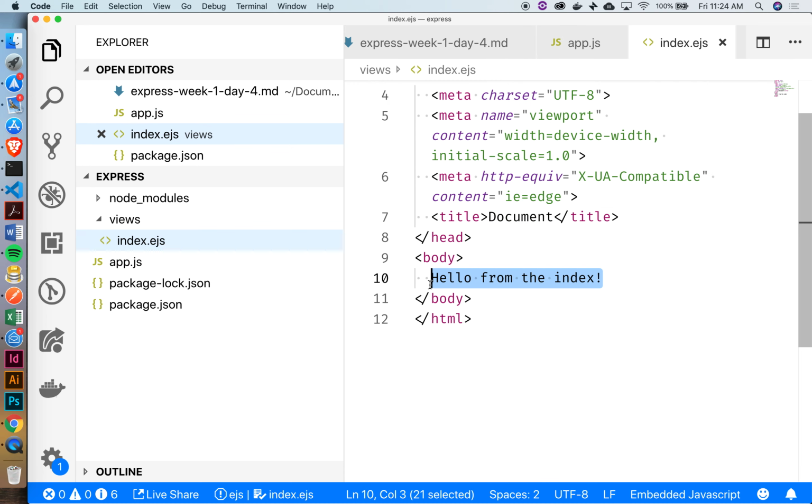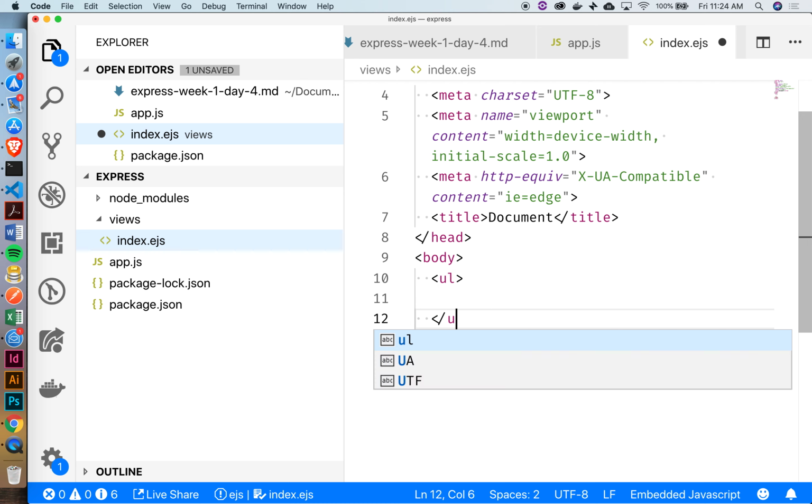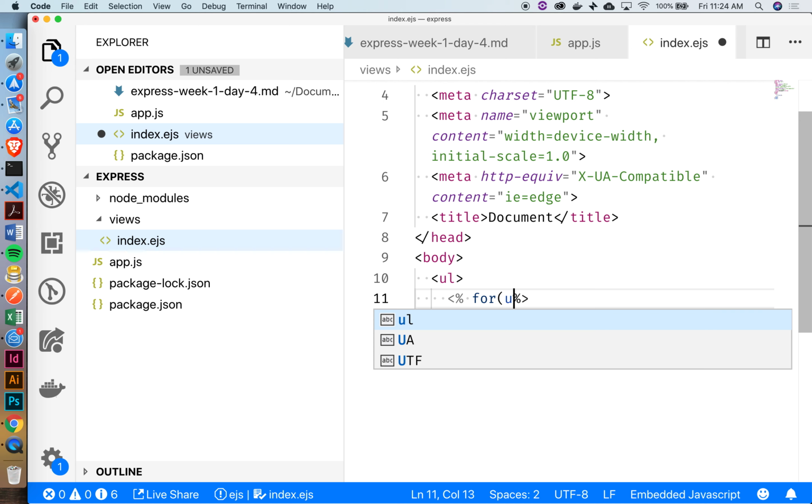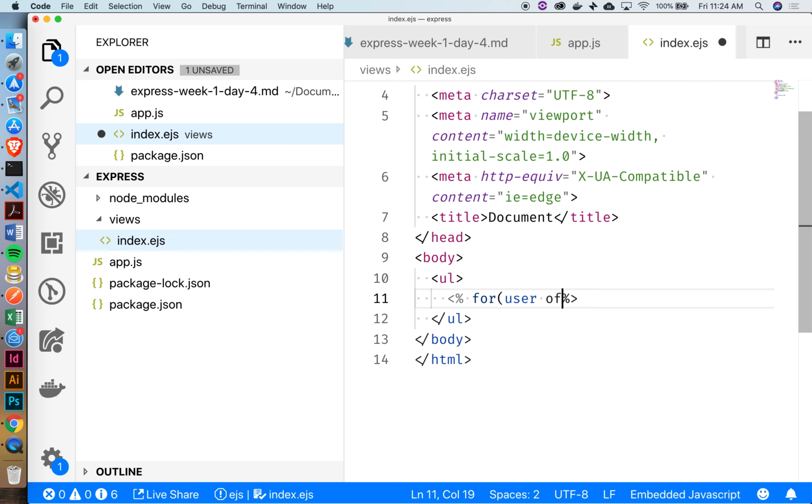So instead of this, we'll start up an unordered list, and since I don't have my shortcuts, do that, and then what we're going to do is use these tags like we talked about, and we're going to say, here's another way that we can iterate through them. We can say for user of users.